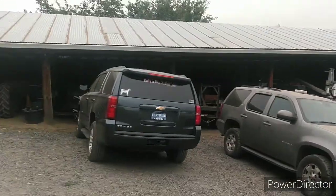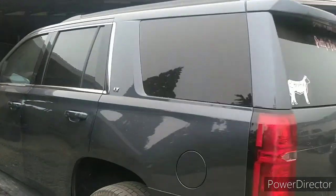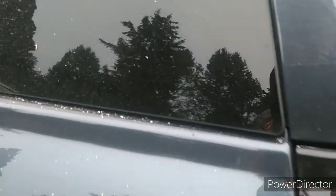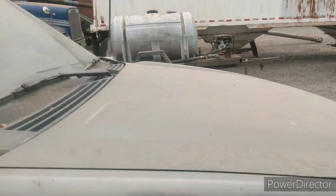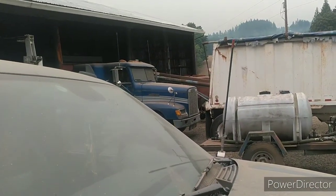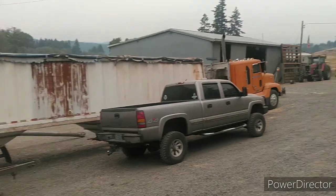And I guess this is probably the best way to show you how the ash looks on a vehicle. There's actually chunks on this one this morning. You can't see any of that stuff in the air, but it's definitely on the car. And keep in mind, this one's supposed to be gray. That's a tan hood, tan windshield. Top of that truck over there, it's supposed to be blue. Oh well. I already spoke too much. It's going to be a long enough one.